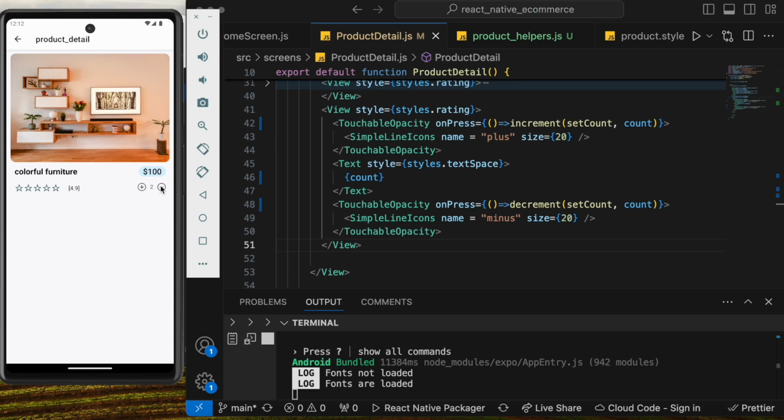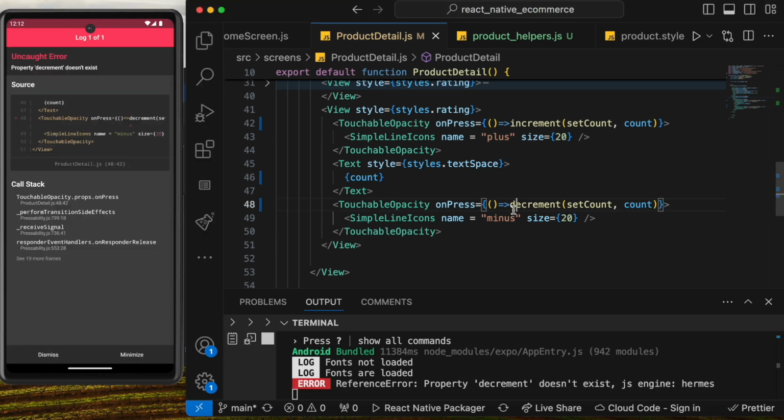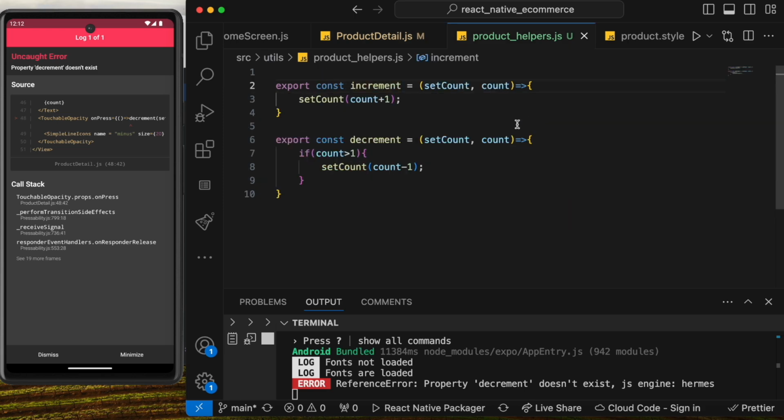So now you would be able to decrease, and it looks like, yes, we do have an issue. Decrement doesn't exist. Looks like we have an issue with decrement. It says that decrement doesn't exist.